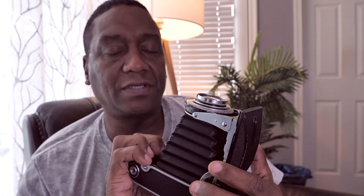One unusual thing is that this is where you actually focus. You'll notice when you're focusing, the entire assembly moves back and forth. Most cameras of its day focused on the lens itself — there would be a tab or ring you'd rotate. But this one focuses more like a view camera, where everything moves completely back and forth.